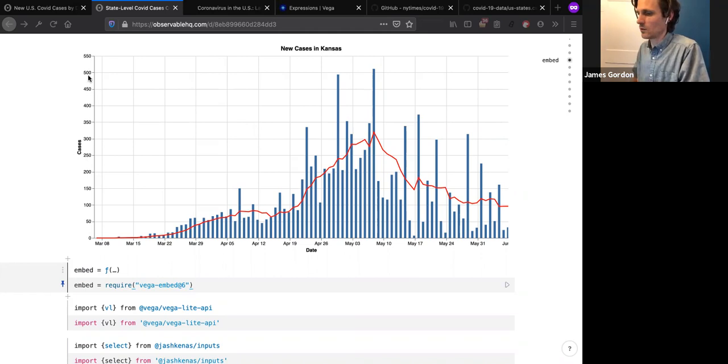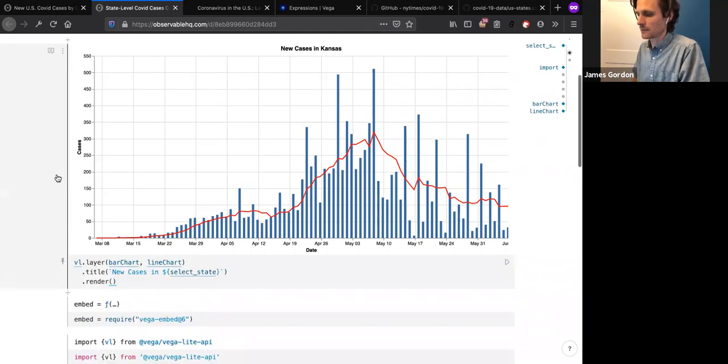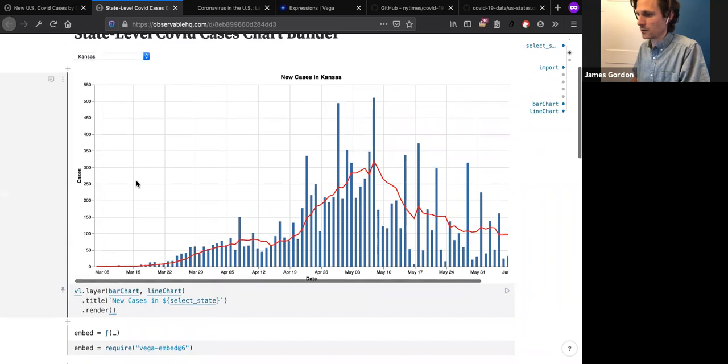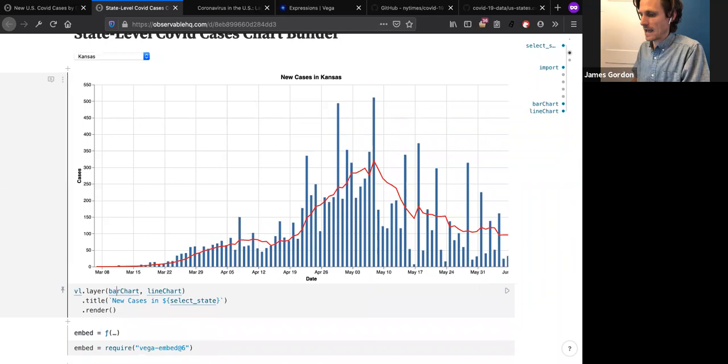How I'm going to do that is go back to the cell where I define my layered charts. Instead of just rendering the chart like I have right now, I'm going to add a view of.